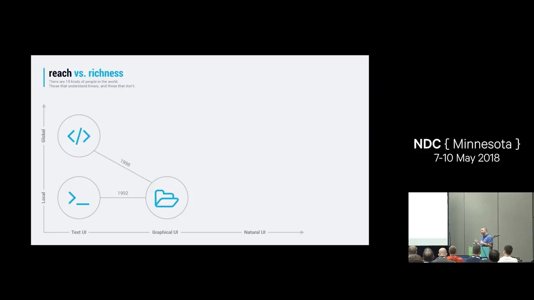Then in the later 90s, in some ways we took a step back in richness, but we increased our reach with the introduction of the internet, right? Like Web 1.0, and literally it was just text. And then Mosaic came along and we added in images, and it got richer and richer. And over time, we got to the point where the richness of the web was rivaling that of what we had on desktop computers, but we also had the reach.